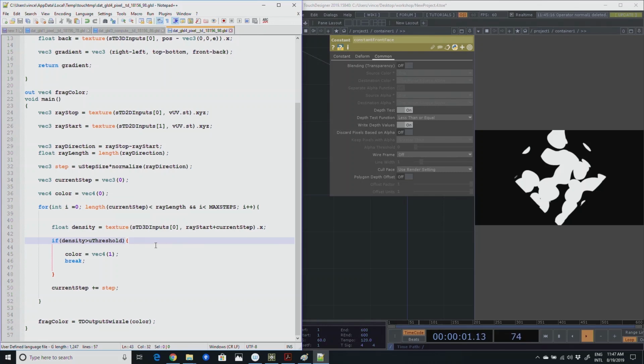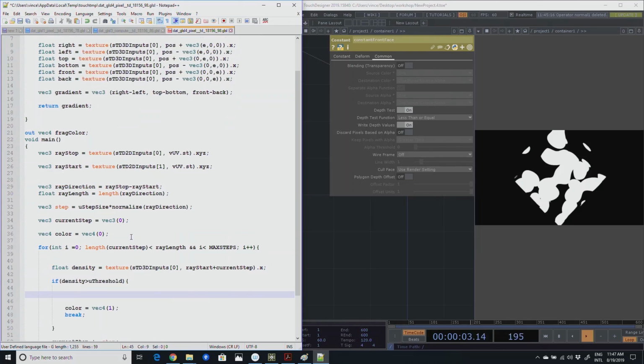Now once we find a surface, we're gonna say vector 3 normal is gonna be calculate gradient. The current position is restart plus current step.